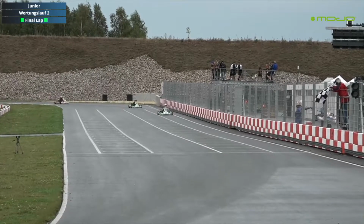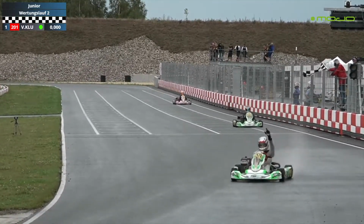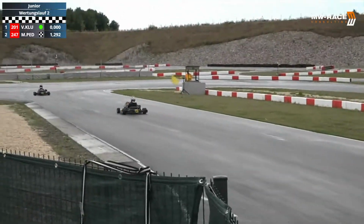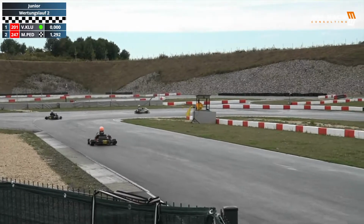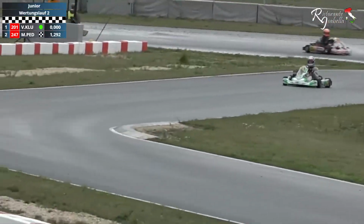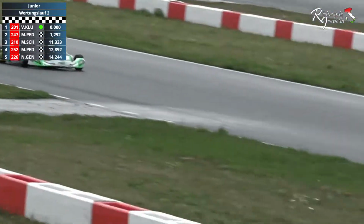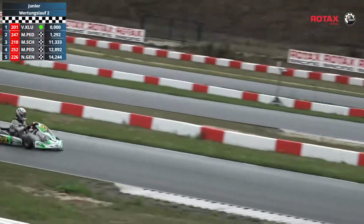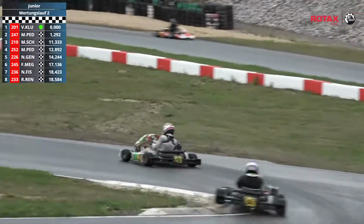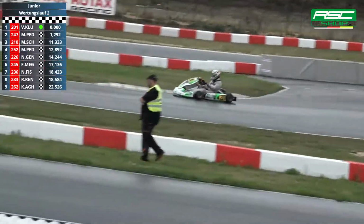But now the checkered flag will wave. This time it will wave not for Nikita Genza, it will be Valentin Klus, one hand in the air celebrating with the finger, as Magnus Pedersen goes across the line in 2nd place. Maurice Schmeis from JJ Racing takes 3rd, ahead of Mikkel Pedersen in 4th, with Nikita Genza closing hand over fist over the last few laps and putting in the fastest lap of the race, a 1 minute 5.790.